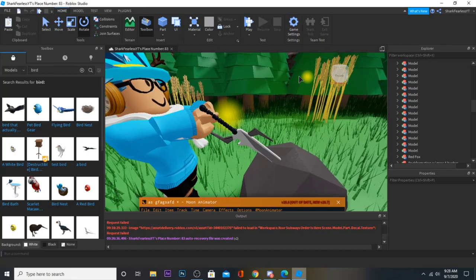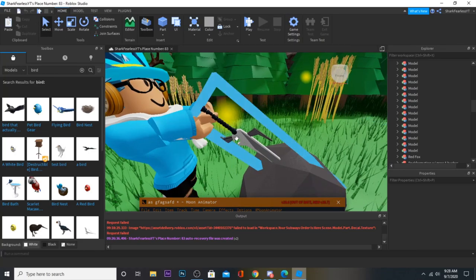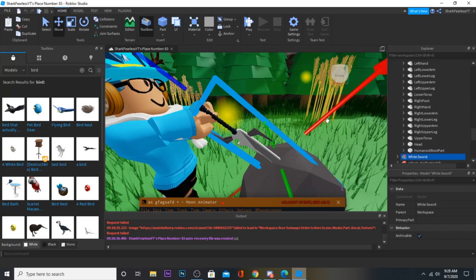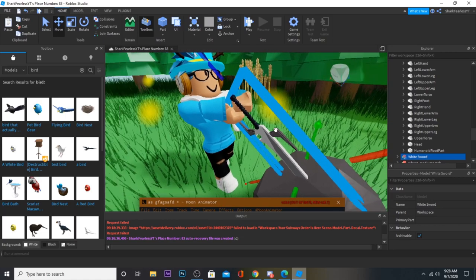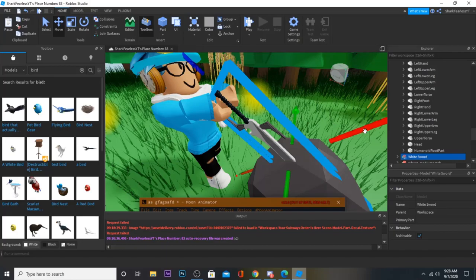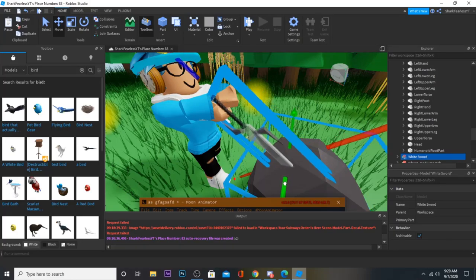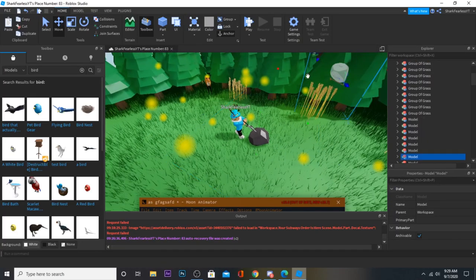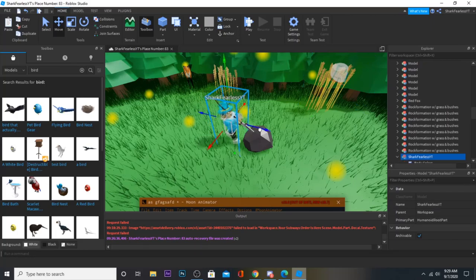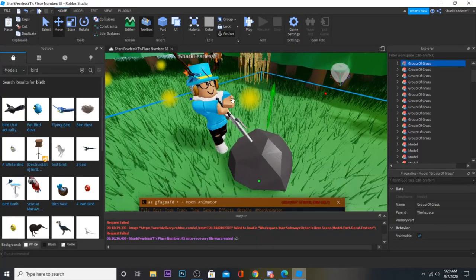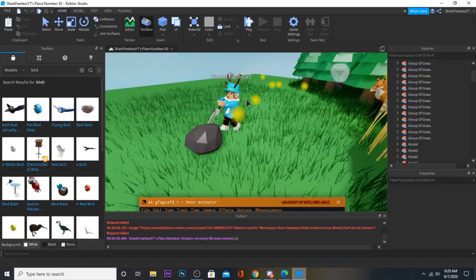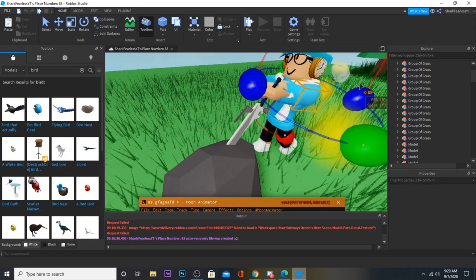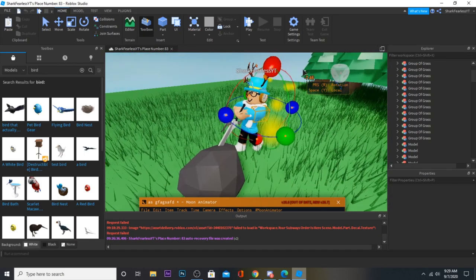But I feel like we should move the sword as well, because the sword is what we're picking up, and it doesn't look like we're picking it up. So, just move it down like that, and like this. And I think we should move our character a little forward. And then bring our hands down. Just a little, like that.